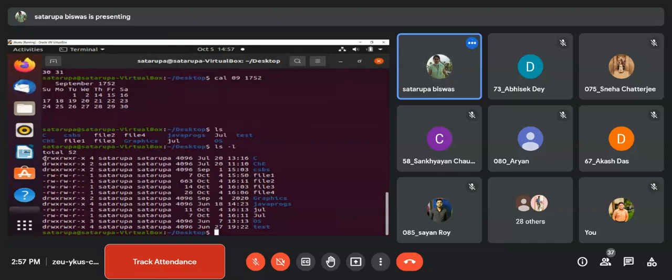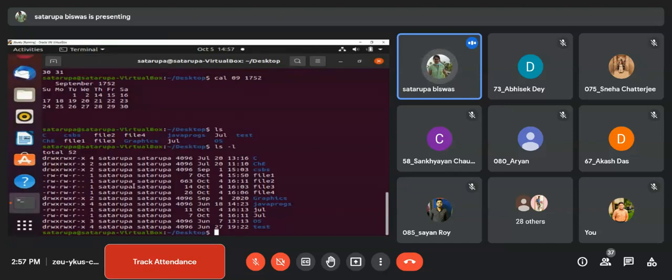Okay, so every field has got certain importance. If I take the example of this one, this is basically starting with d. The very first letter that is present in this permission field is indicating the type of the file. d means it is a directory. You can see all the blue entries are starting with d. These are all directories. And those starting with hyphen are the normal files.